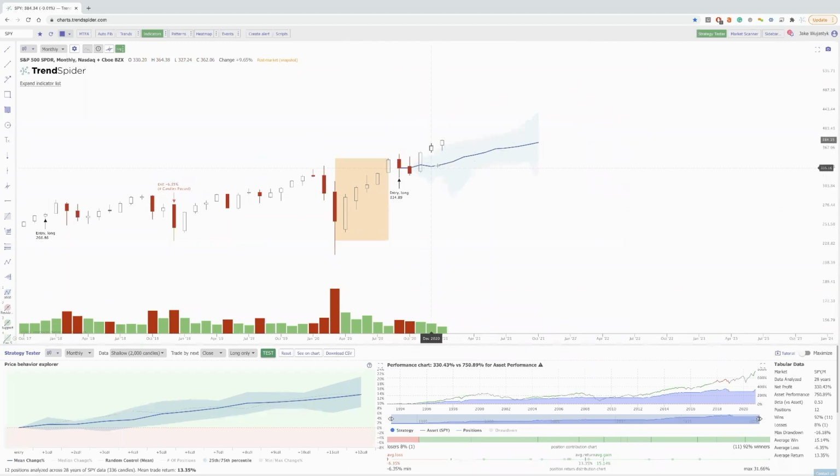And this cloud pretty much shows over the last 28 years, it takes into account all of those recent entries and exits, and it paints it out as a cloud. So you can see right now we're trading above this upper cloud, which tells me that this is the strongest move that has ever happened for the market after 5 green candles have happened. Let's say that we moved down and moved closer to this blue line. We would know that we're trading right around the average return on this type of signal.